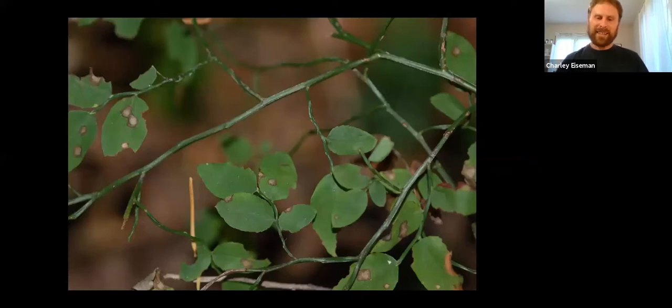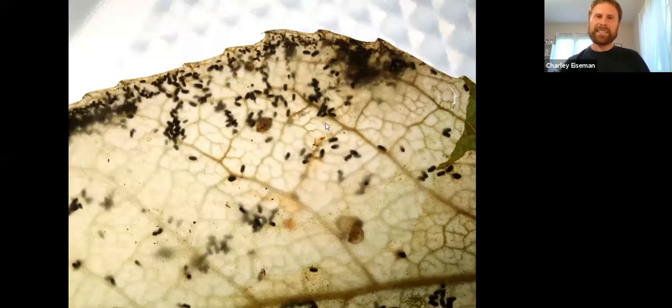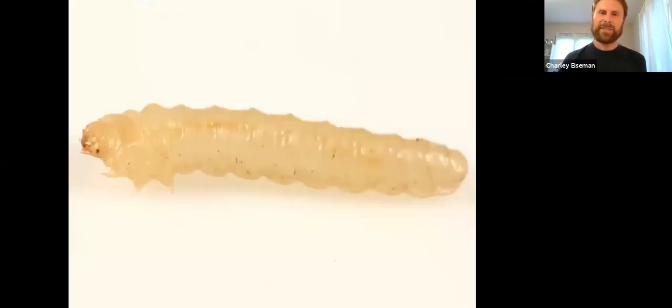because here huckleberries are the genus Gaylussacia, but the Pacific Northwest huckleberries are Vaccinium, which are the same genus as blueberries. But in any case, there's a lot of this huckleberry around, and we were noticing these blotch mines that, when backlit, we could see had these discrete pellets of frass that looked a lot like sawfly frass, but there was no sawfly known to mine leaves of Vaccinium. So we collected a bunch of those to try to find out what they were.